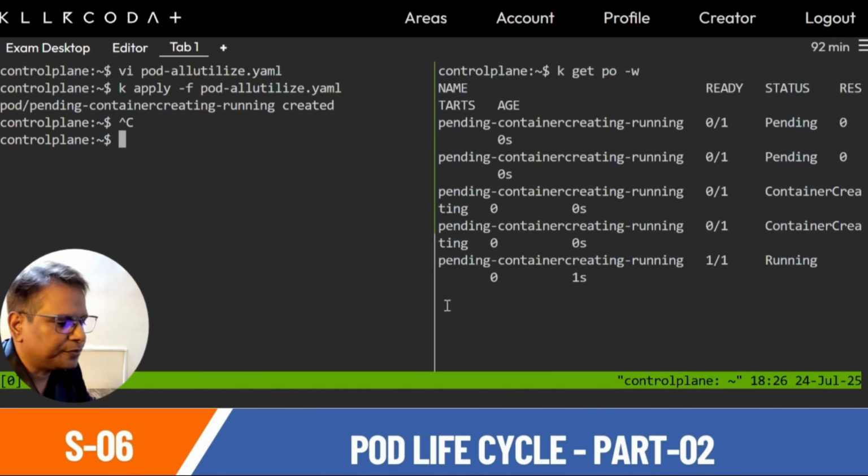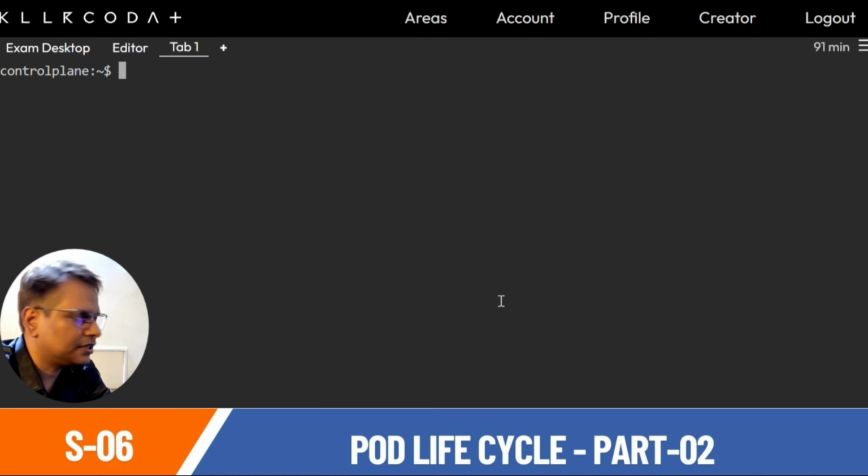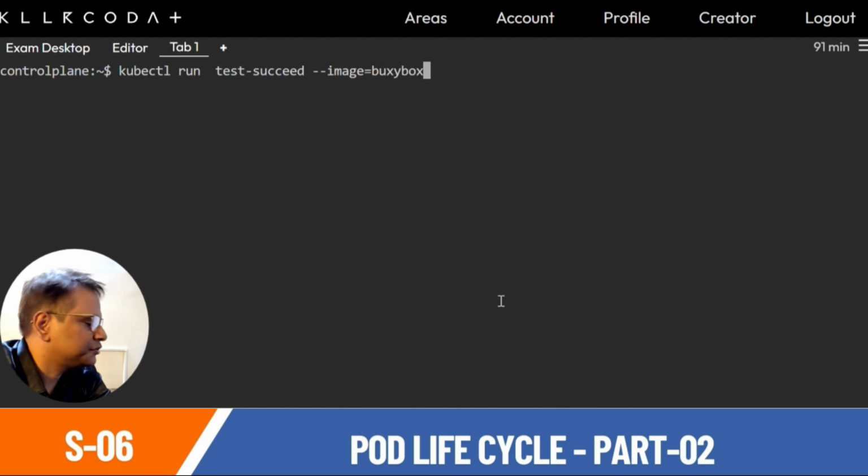Now we'll go into the completed state, which is a status you will always find. I'll exit this tmux session, press Ctrl L, and now we'll have a demo of succeeded ones. So kubectl run test-succeeded --image=busybox. Here is one property of a pod, restart or not. So Completed and Succeeded will come when the restart policy is mentioned, with sleep equal to 5 seconds. So I'll make this a comment.